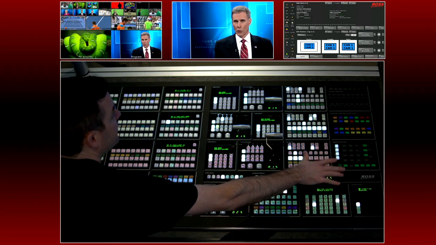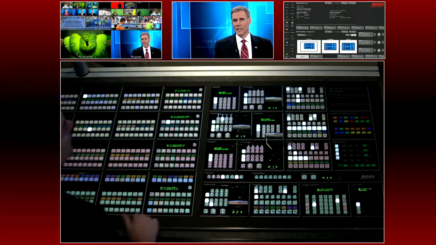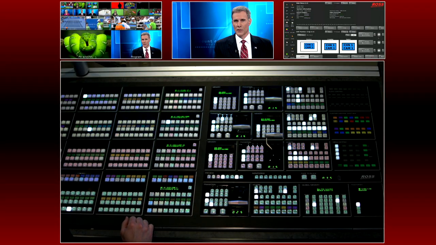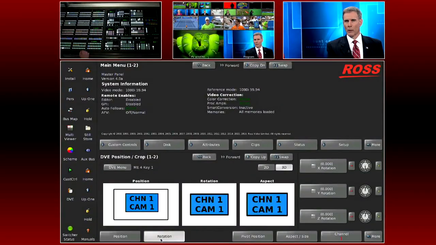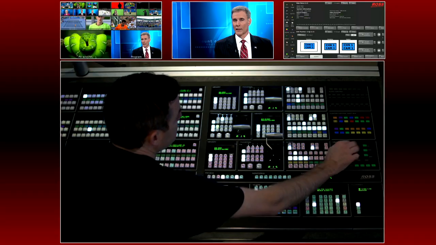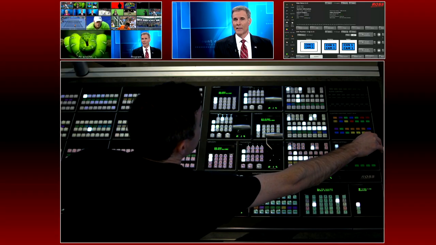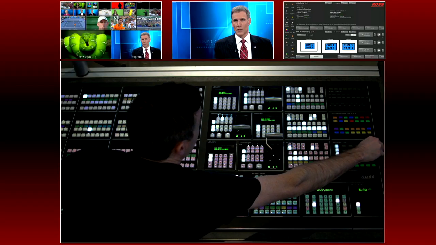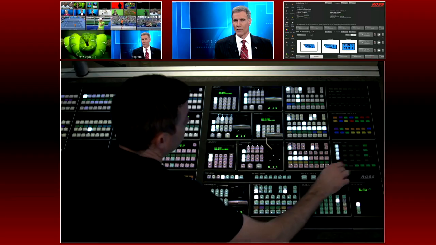Furthest to the right is your menu keypad. So even though everything is on the touchscreen and I can navigate on the touchscreen and have the controls and even have these virtual knobs where I can touch the knob and spin it, you have dedicated control surfaces for those same functions. So as we move the X, the Y, the rotation, right?